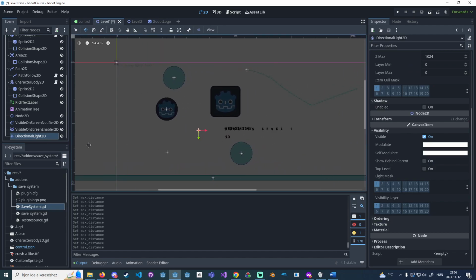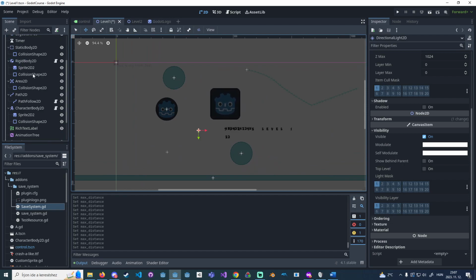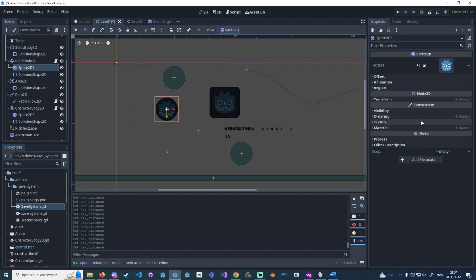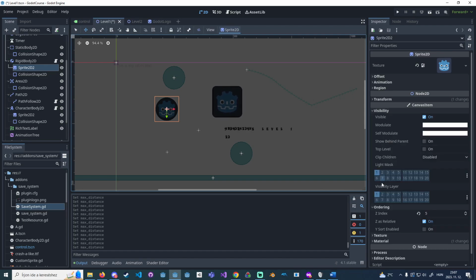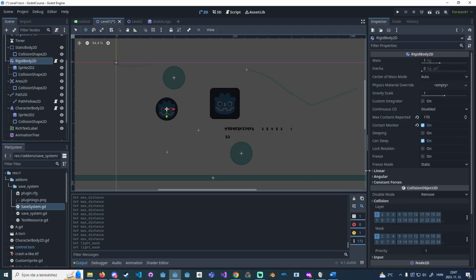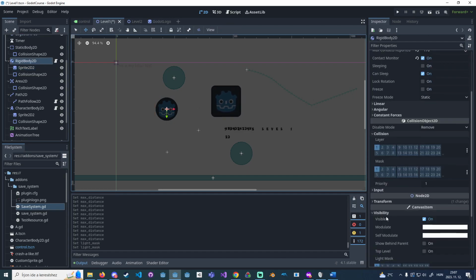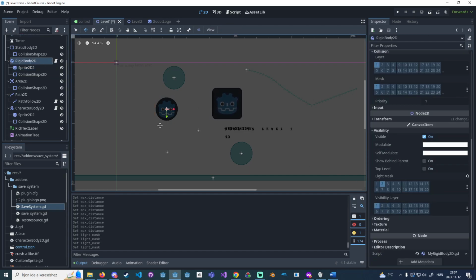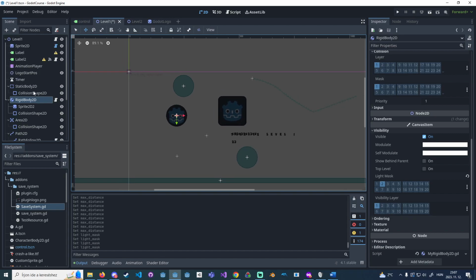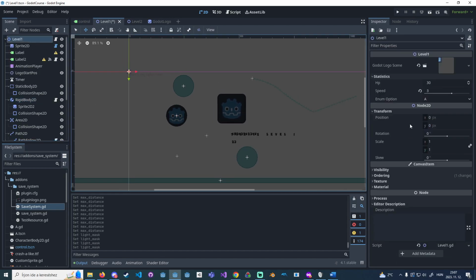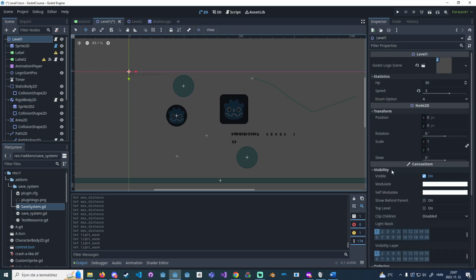So if I say that this light is on the first light mask, but I look at this sprite and overwrite its light mask to be 2, and I think I also need to do that on this one. Is it not syncing up?